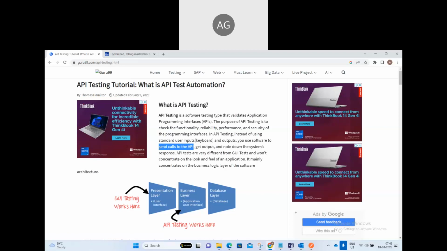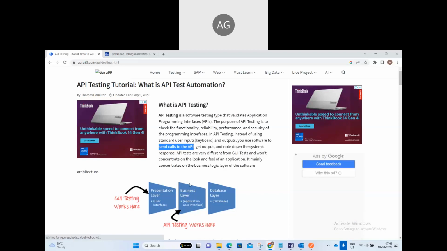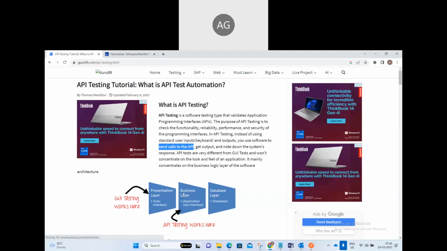Front end in our case, right? The presentation layer, this user interface, will send the call to the API. It sends the input to the API. So who will give the output to the API? The data layer, right?